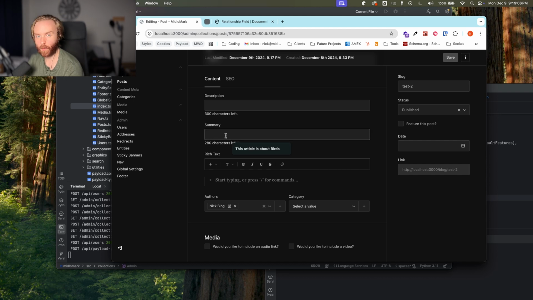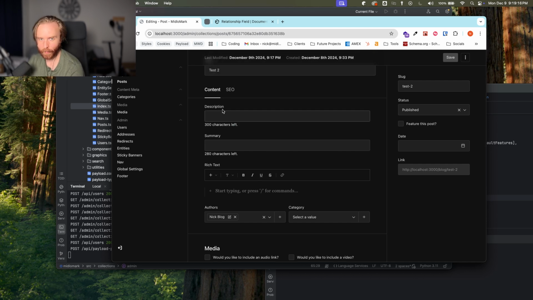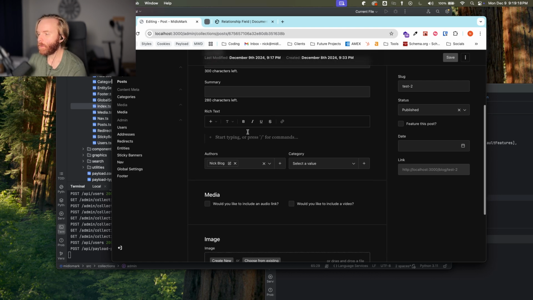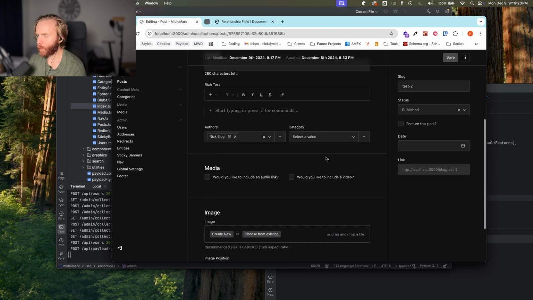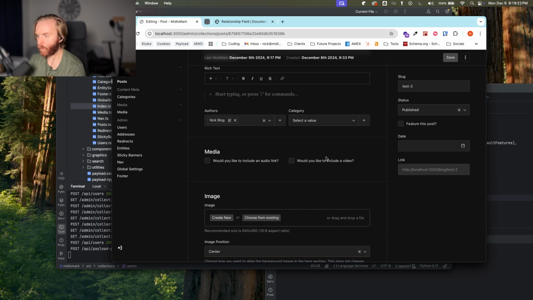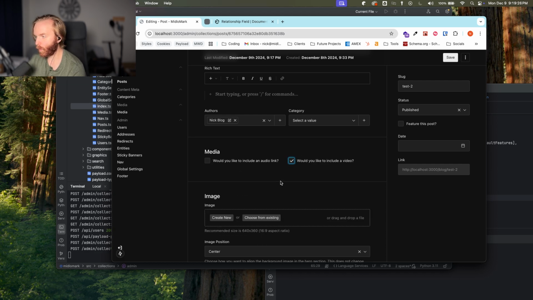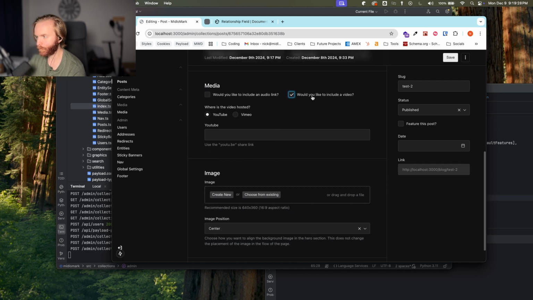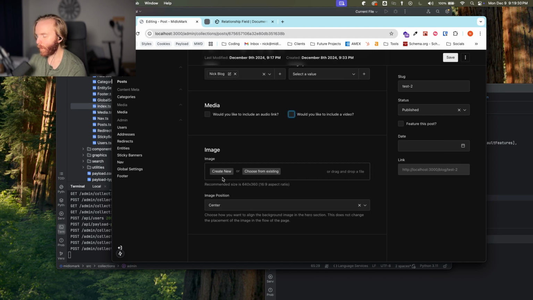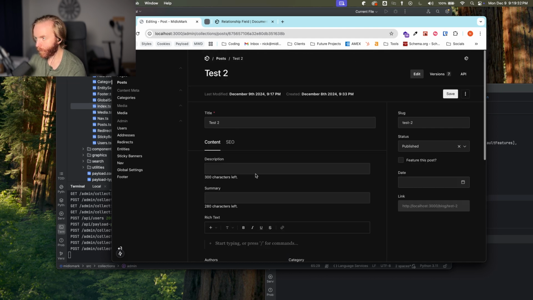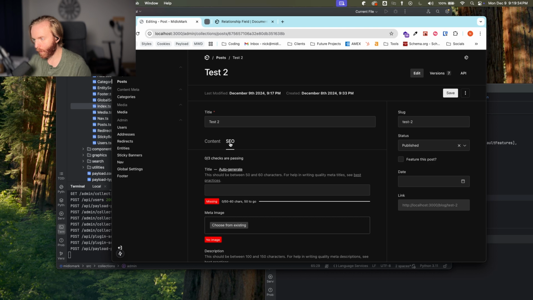So the summary is going to go onto either like the left or the right side as the block that we created. And the description is going to be used for the featured description and for anything like search, which we don't have yet. Then we have our author and our category, which we can use to then sort and group things together. If we would like to have a podcast audio, we can, or we can have a video included. And then we have a featured image, which we can use. And then we've got our SEO block here.